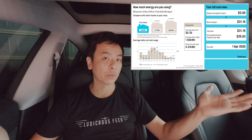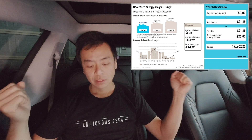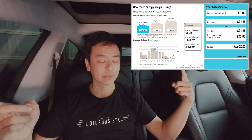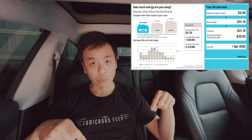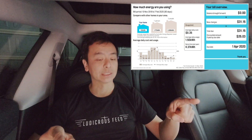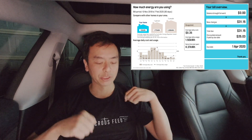The bill was only $31.15, reduced to $25.03 if we paid on time by the 1st of April. We also have two electric cars — two Teslas, one Model 3 and one Model S — so this bill includes charging both electric cars. We normally use about 19 to 20 kilowatt hours per day excluding the electric cars, and I've made a note of that calculation on a previous video.